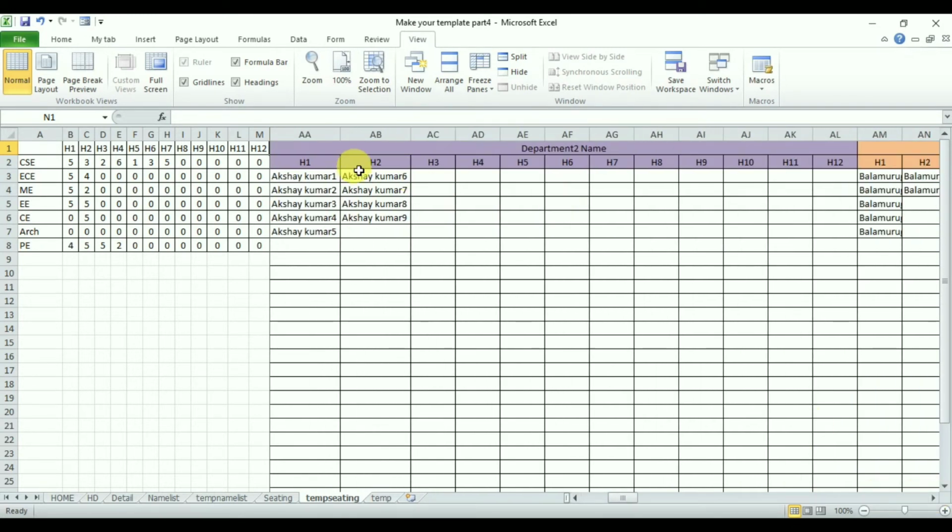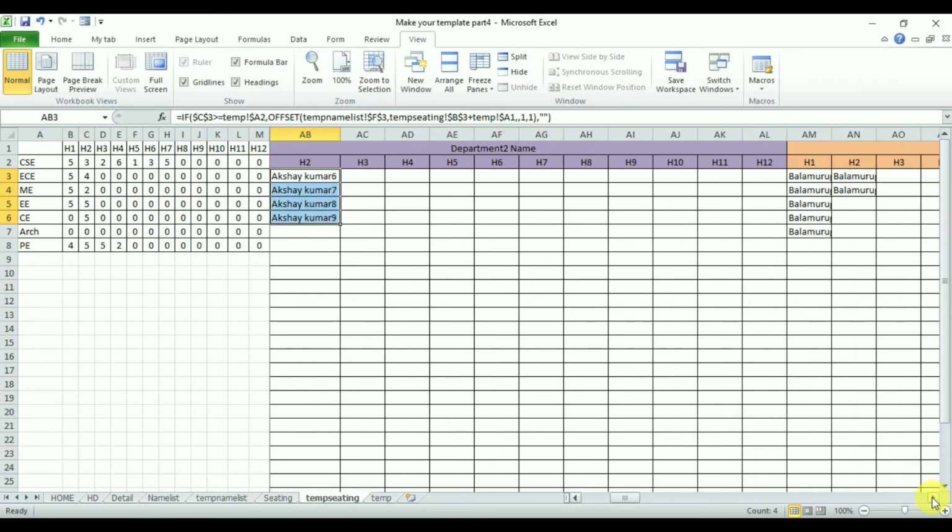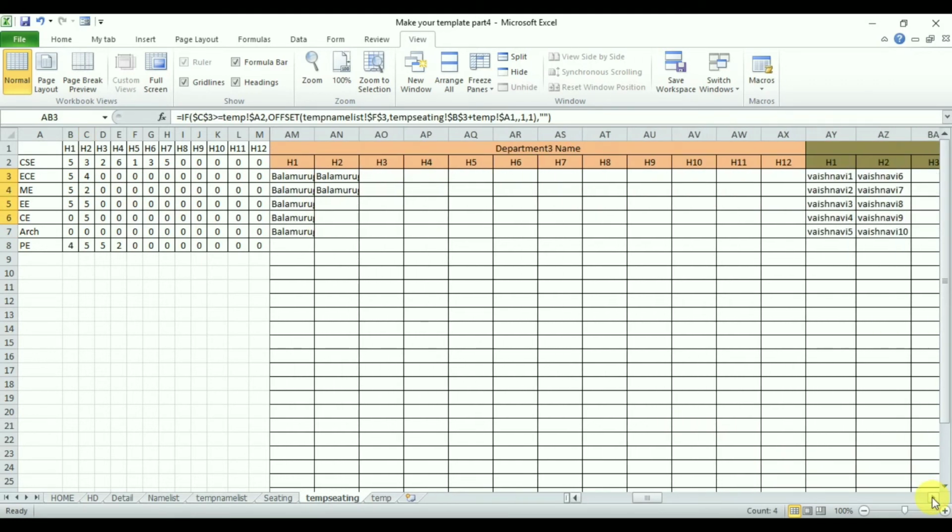So now check the second department. First hall 5 and here it is 5. For the second hall 4 and it is 4. So we are right and it gets tallied. Next go to the third department and check it. It is 5 in the first hall and it is 5, tallied, and in the second hall it is 2 and we are right. Like this, check all the names in all the departments.